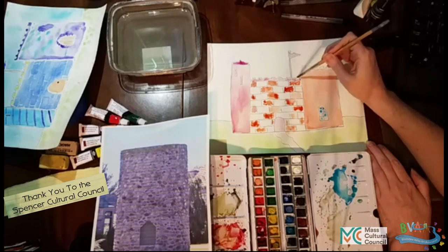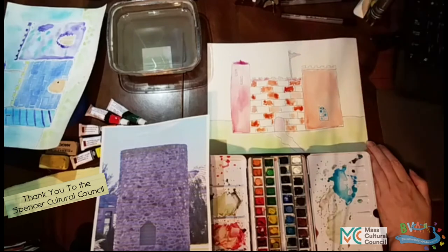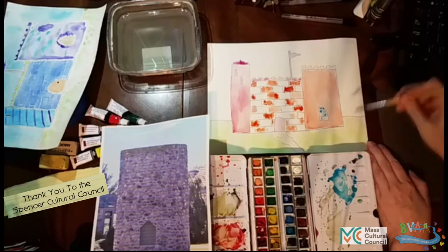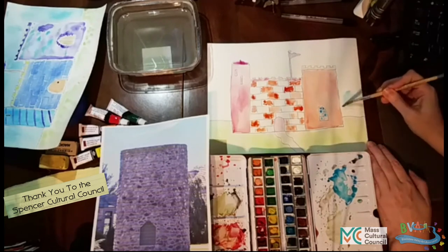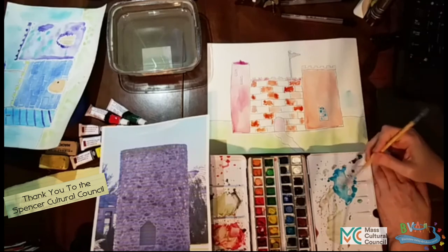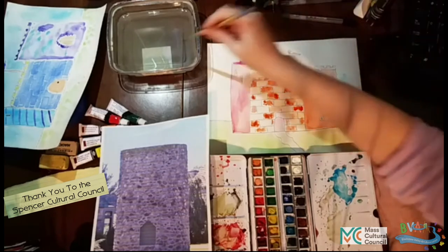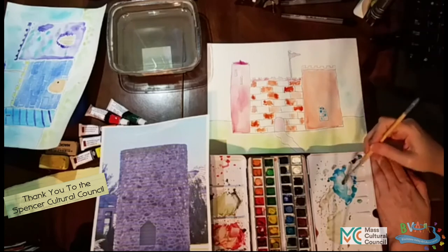We're making this nice and wet. I'm getting this wet over here. So we'll add some blue for the sky. Like that. And you can see that it's already starting to dry here.